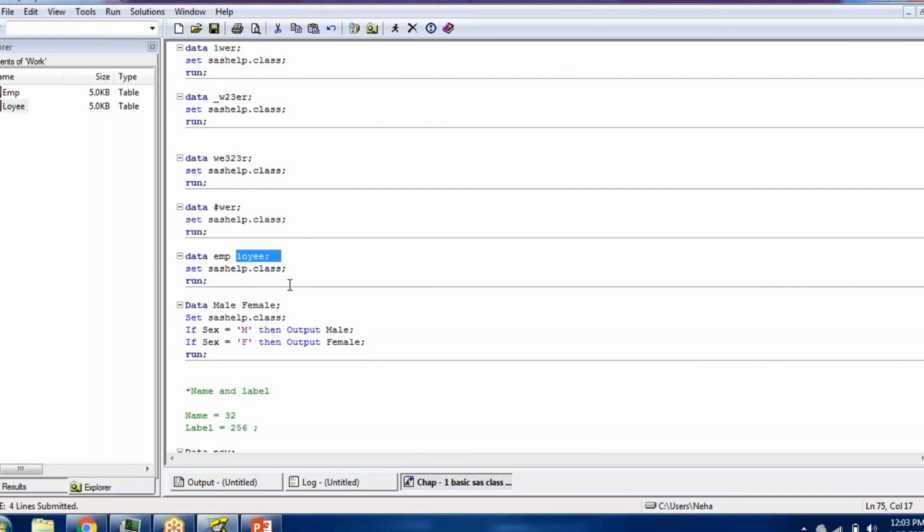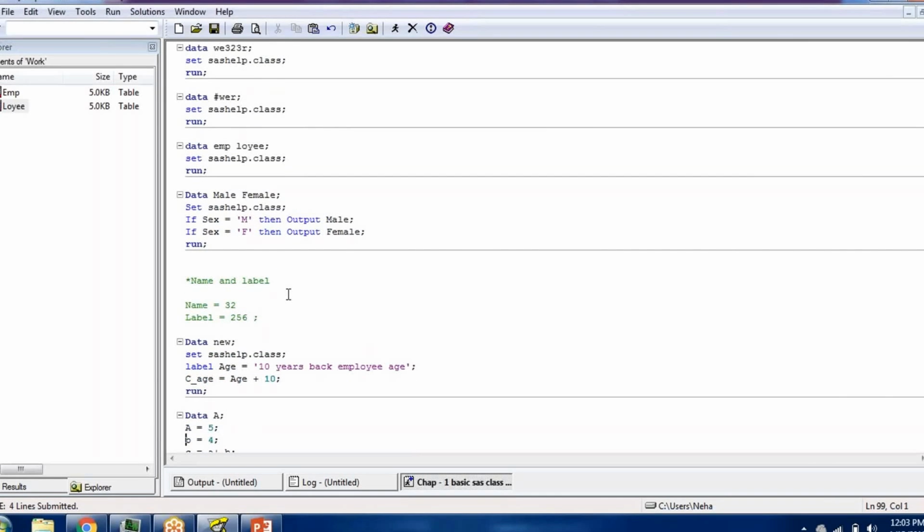No question? Okay. So how to utilize this? Whatever this feature of SAS is, we can utilize it by segregating my data into two different files. First file is male and second file is female, because in my source file I am getting male and female data. So I want to segregate my data and I will give male and female.